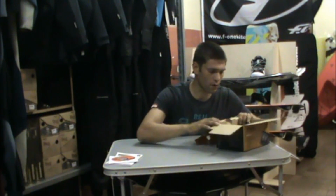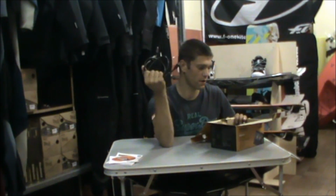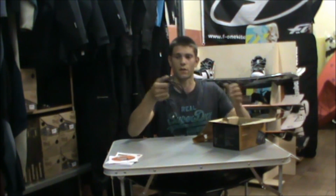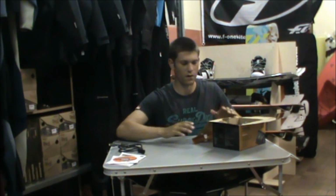Right, in the box, what do we grab first? Now it comes with a HDMI cable. This is mini HDMI to full-size HDMI, so you can plug it into a TV, projector, any larger viewing device. Now, when I tried this on my projector, I did find it was a very simple operation with the camera itself. You can only scroll one way, so if like me, you had 50, 60 photos and videos on there, and you miss the photo or the video you want, you've then got to scroll all the way back through those 50, 60 to get back to the start.